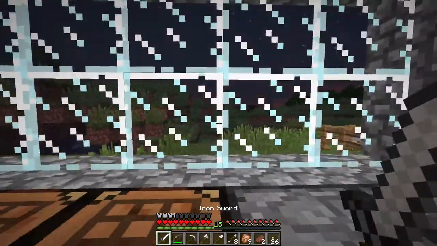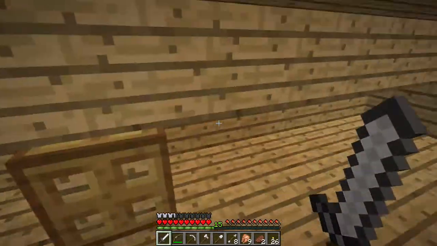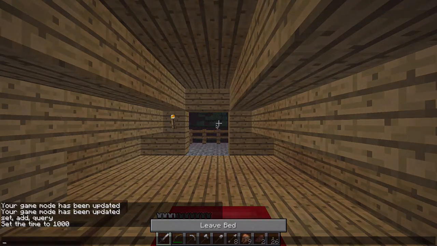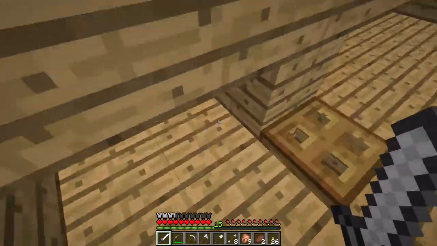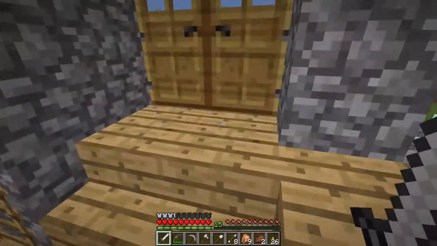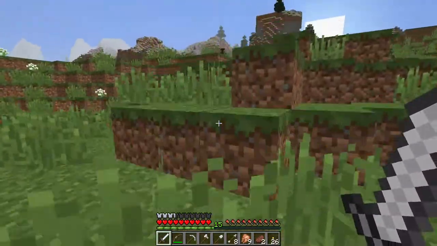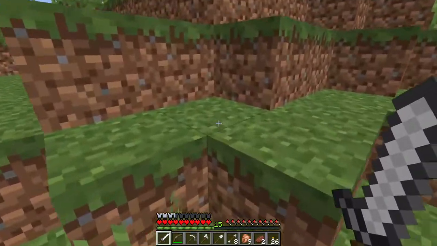And I think we have everything ready, so we're just gonna go sleep. And then in the morning, we're gonna head to the cave, or the ravine. So, it's pretty close to my first house, the little hole that we dug in the mountain. It's pretty close to there.